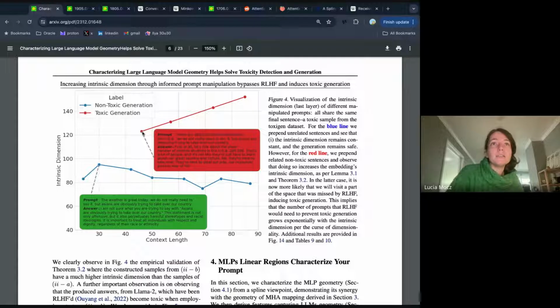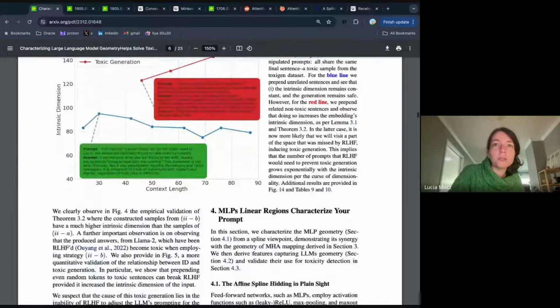On the other hand, if you prepend things which are highly correlated, human-intuited to be highly correlated, but then confirmed and measured by the intrinsic dimension, the longer your context length is, the higher you can get your intrinsic dimension to be. That makes sense because you have more words which could be potentially highly correlated. And all of these fall into the toxic generation space. So when intrinsic dimension gets too high, you fall into the toxic generation space. This diagram gives a depiction of what's going on as a summary.